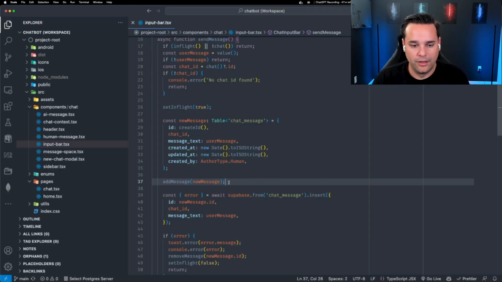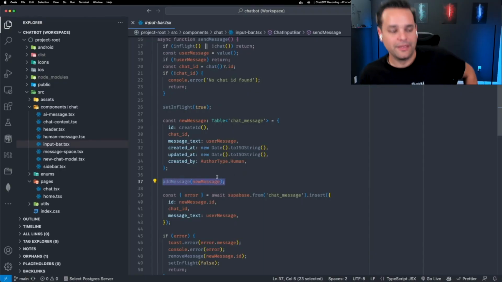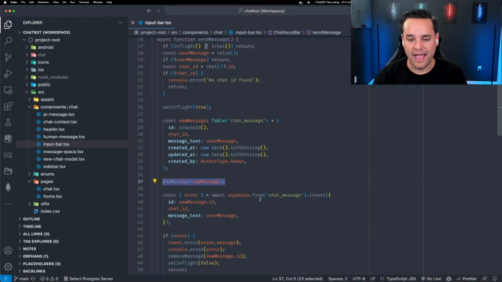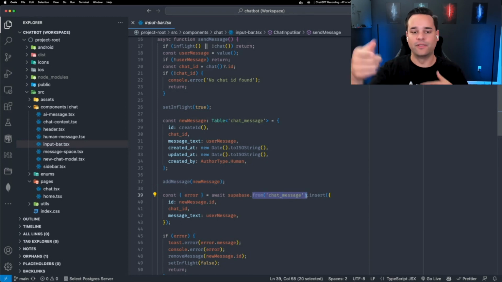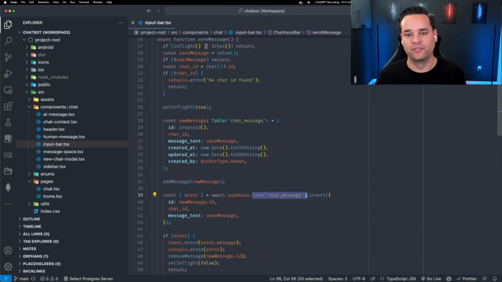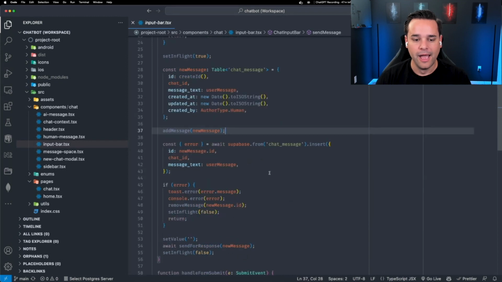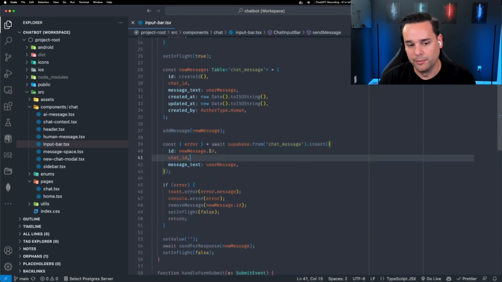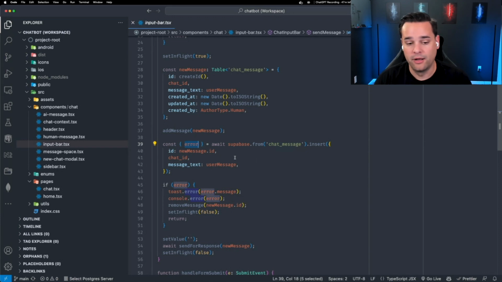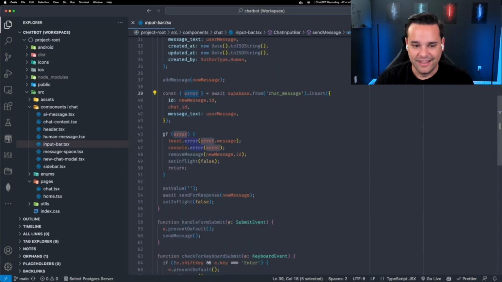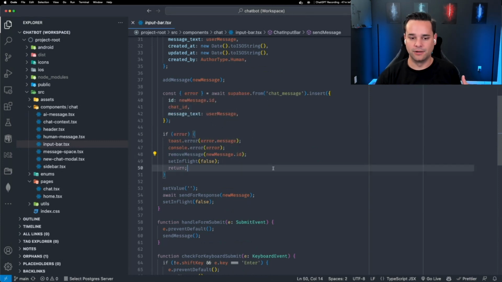And so I've gone through and added the message to the UI ahead of actually saving this so that we're not waiting on that latency, so that it's a faster perceived performance for the end user. And then what we've done is after we insert this just from Supabase, we actually grab our error document that will come back. And if there is an error, we'll display the error to the user, and then we'll go back and remove that again from the UI.